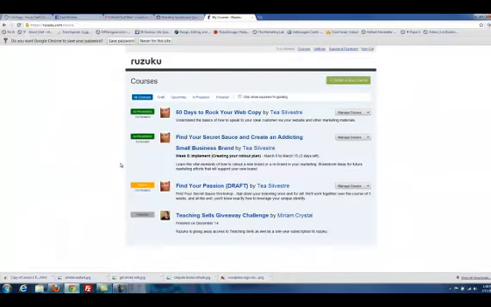I'm going to go ahead and sign in. And as an instructor, when you first log into the platform, it's going to display all of the classes that you have in progress, the ones that you are currently working on drafting, and anything that you have finished in terms of taking as a student as well. So everything is here.